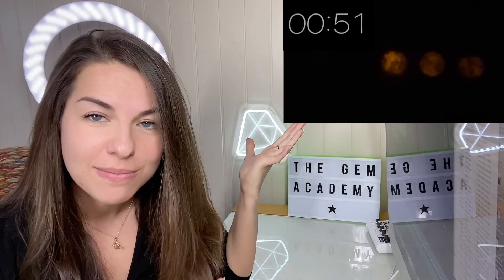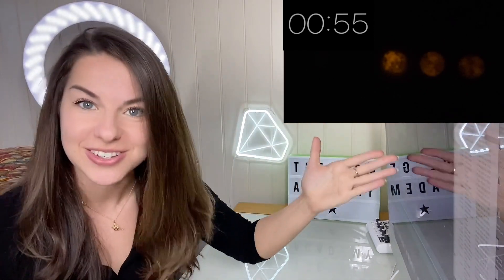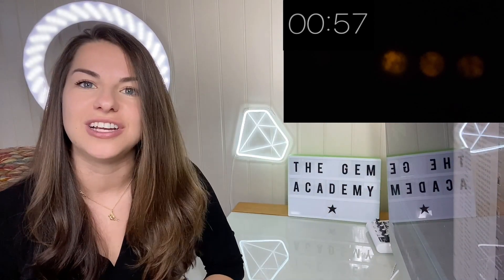But some consumers might not like this effect so much because, as you can see, it can last a really long time — in fact, up to several minutes in some stones. And it doesn't have to be in the sunlight for long, so it might be seen as a negative feature. Just so you know, this is not listed as a feature on laboratory grown diamond reports.